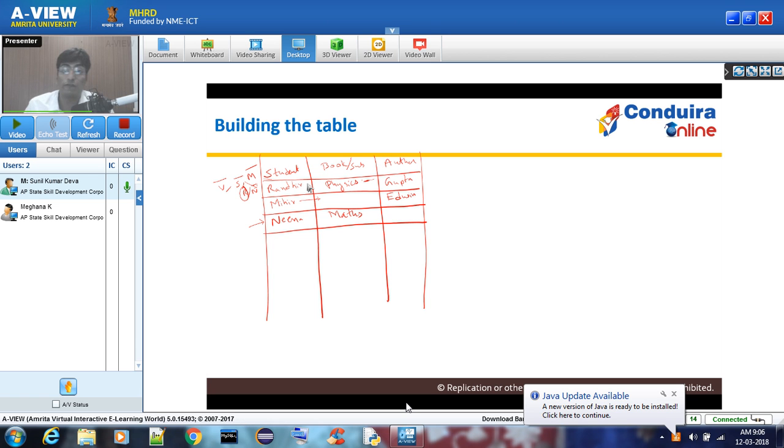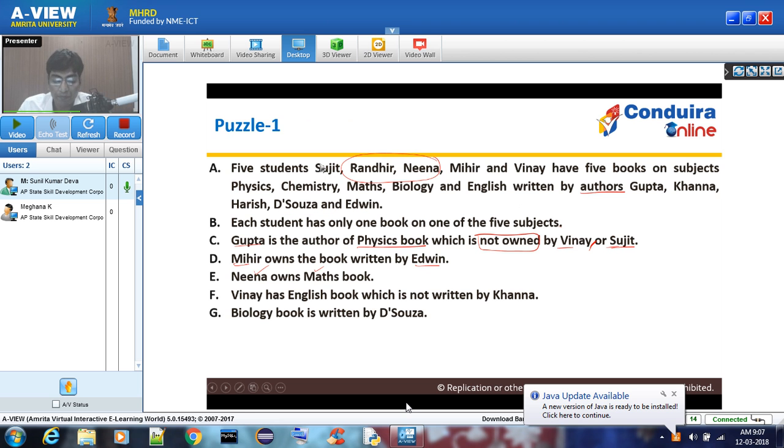Originally we had 5 choices. The puzzle said 2 of these people cannot come. That left us with 3 choices. Then we said, okay, Mihir cannot come because he is doing something else. Meena cannot come, that she is doing something else. That reduces our possibilities. And finally we said, okay, this guy has to be Ranveer. So that leaves us with 2 more people, Vinay and Sujit. Vinay has an English book. This is again positive. So let us go ahead and write it.